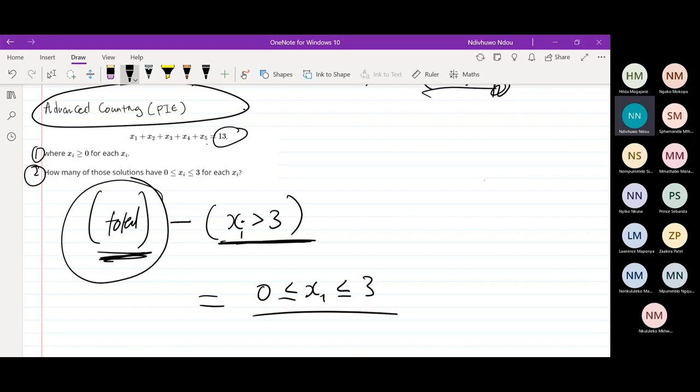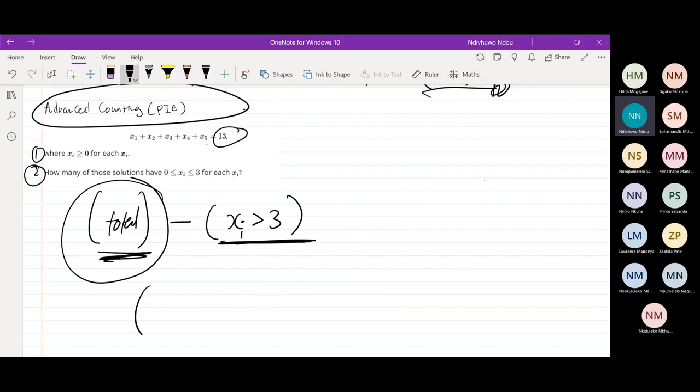So we are using the principle of inclusion and exclusion. From all of them, if we remove those that are above 3, then we'll be left with only those that are at most 3 and still greater than or equal to 0. So it becomes very challenging if I see one where they put it like this. I think it was also discussed in the tutorial that you just have to create a new interval and go and solve that one, so that you work it out there. So that's basically what we're going to do.